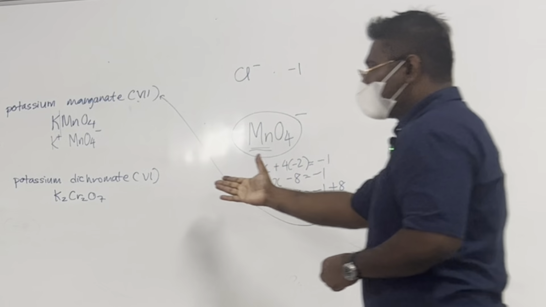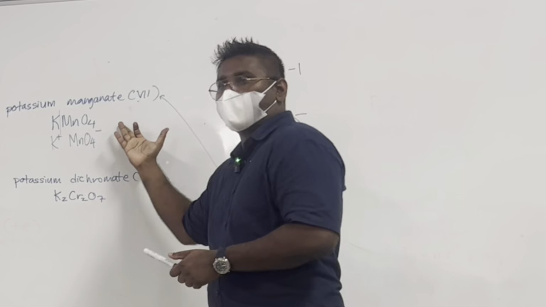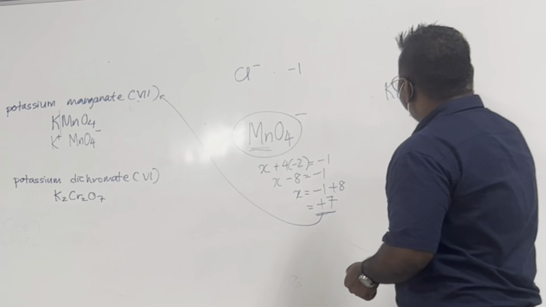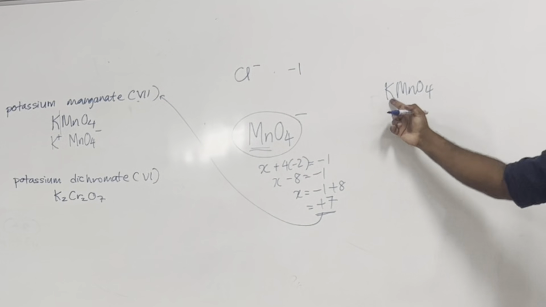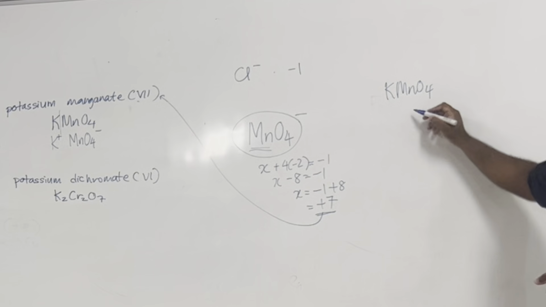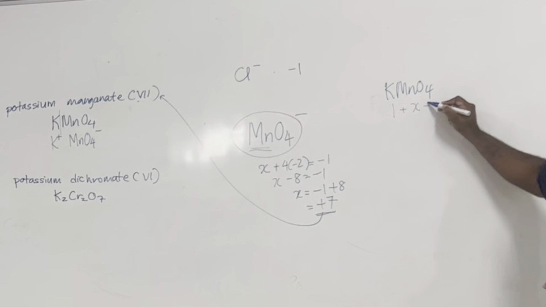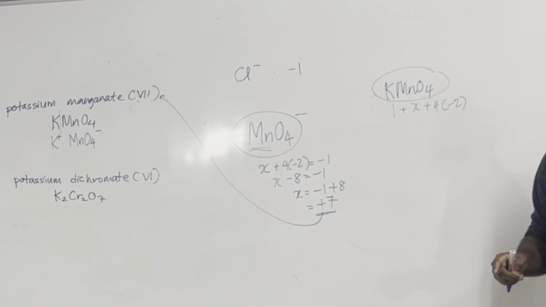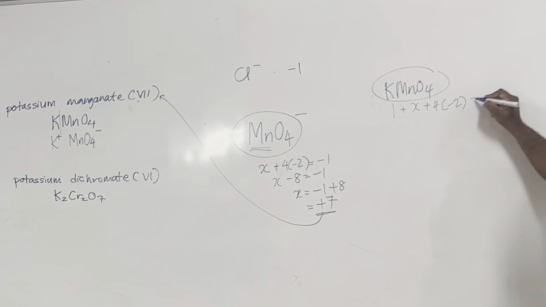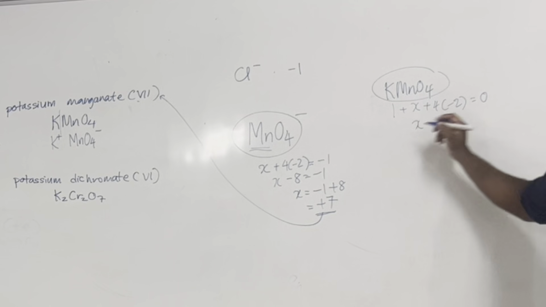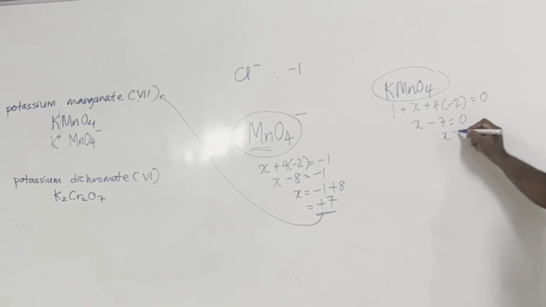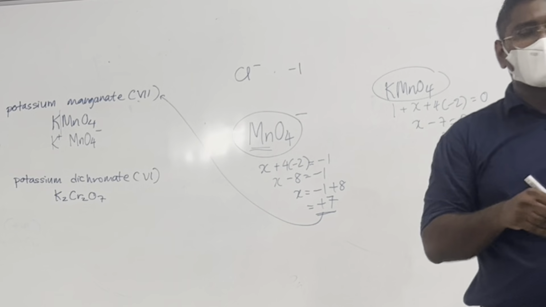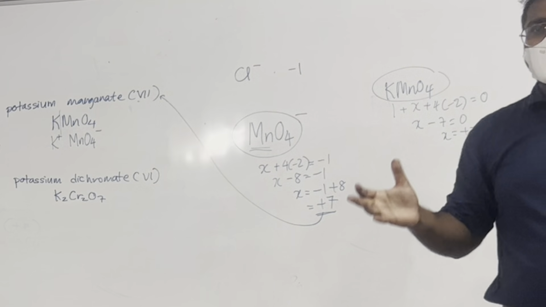The same thing, you can do it together also, no problem. If you use KMnO4 together, maybe there is additional working, because K is group 1, which is going to be plus 1, then X, then 4 times negative 2. Do remember, this is rule number 3, which is that the overall is 0. So X minus 8 plus 1, so minus 7 equals 0, X equals plus 7, same. You can either do it in the form of ions, or you can also do it completely together, no problem.